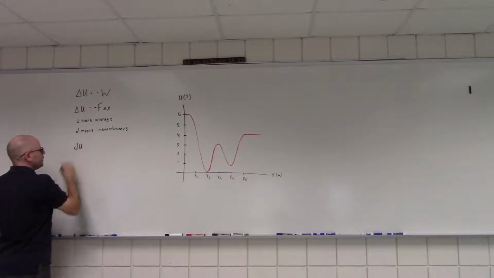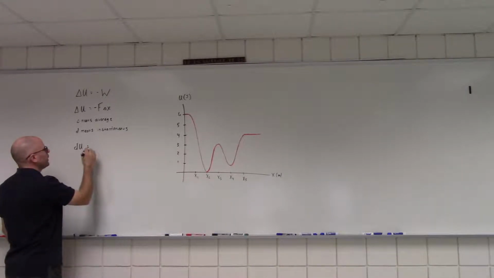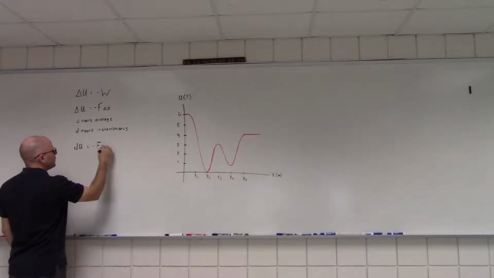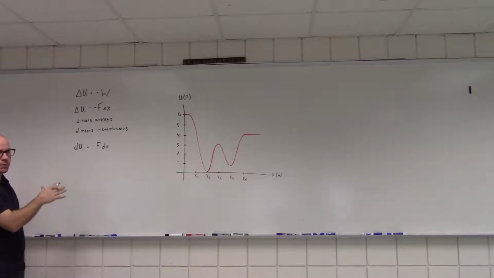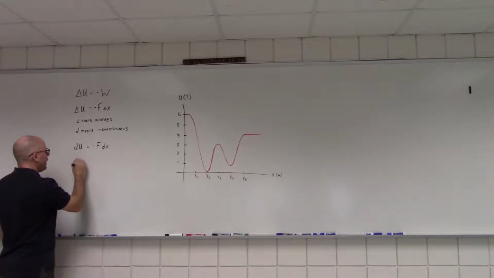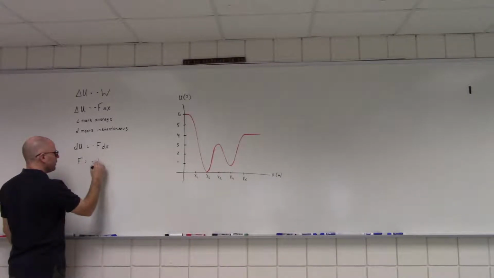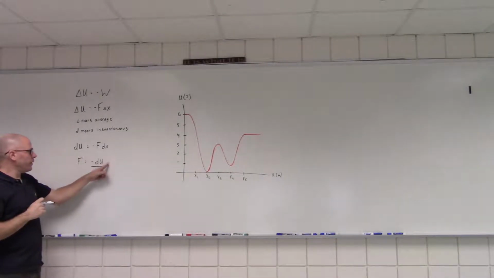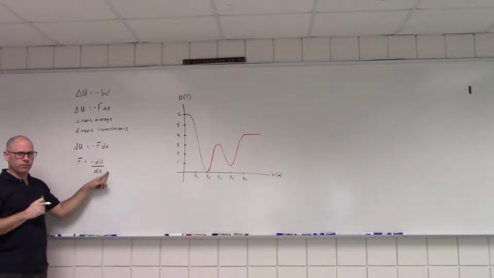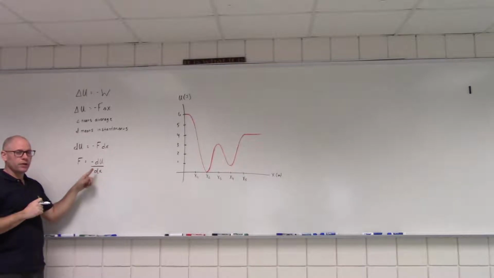And so, if I switch from an average change to an instantaneous change, I can say that the instantaneous change in the potential energy is equal to negative the force times the dx. And what I like about this is it's going to give me a very specific relationship. So if I rearrange it a little bit, I can say that the force is equal to the negative dU dx. Now, what does this mean for us? Well, this is our derivative notation. So this is the derivative of the potential energy function with respect to the position.